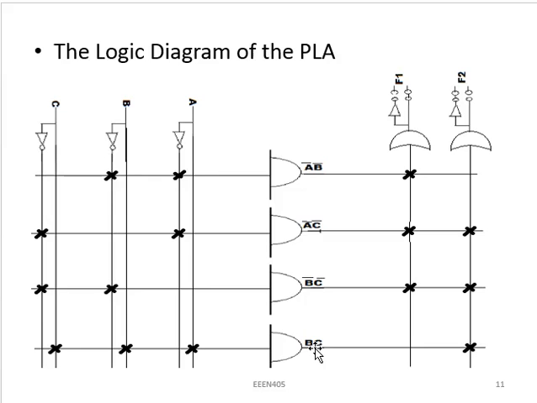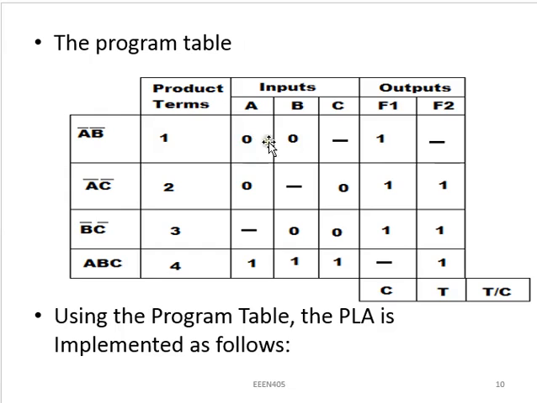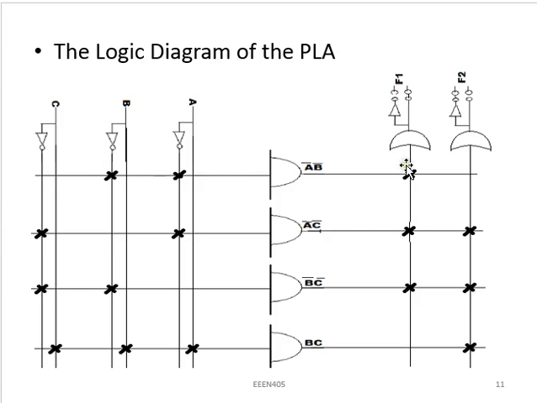So after doing this, the next thing we'll do is to say, okay, these 4 product terms, where do they belong? You can see that the first 3 belong to F1. That is this one and this one and this one, all of them belong to F1. So I make a connection here, and another connection here for the 3 belonging to F1. And you know, I make my implementation using the complement of what? F1. Therefore, this inverter output should be connected, because we need to complement it again so that we can get the true value of F1. But as you can see, I did not make the connection. There's a mistake here. This should be connected and this should be broken.